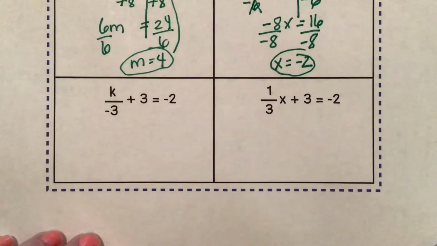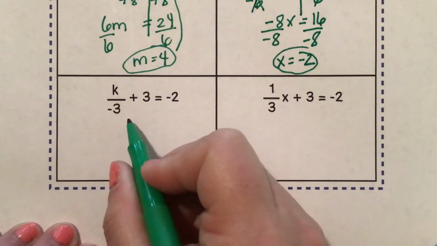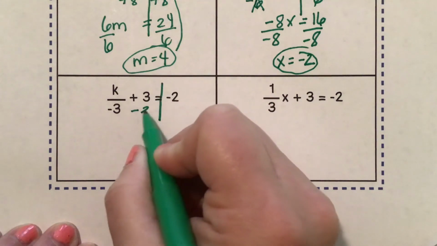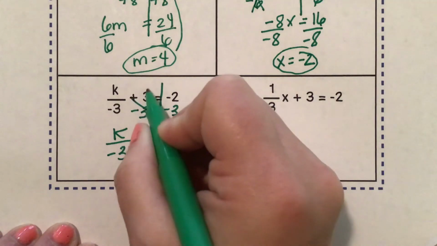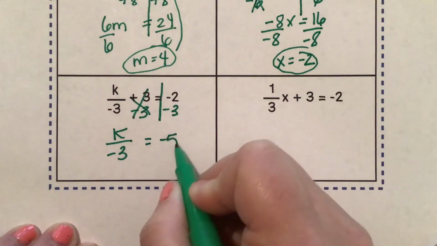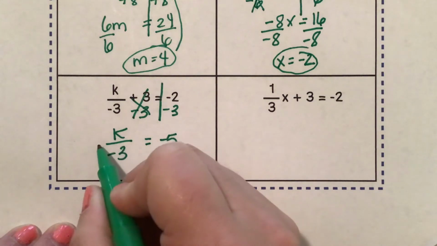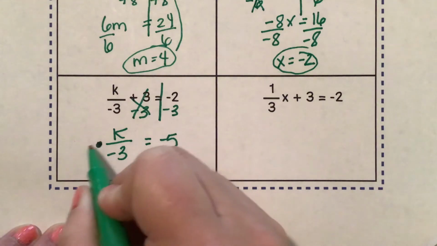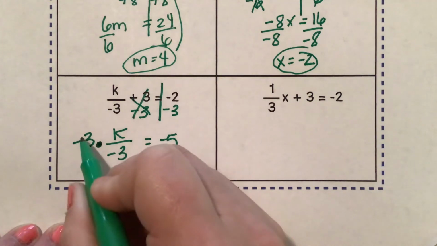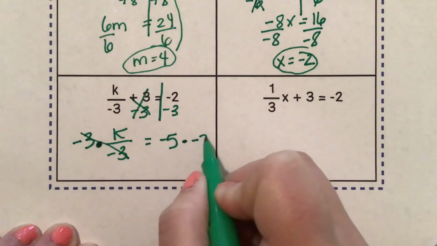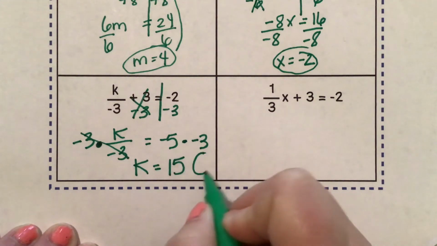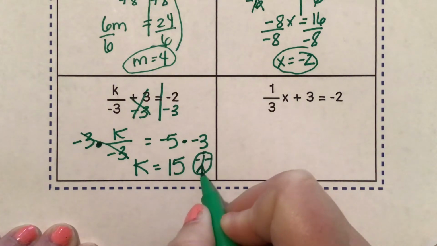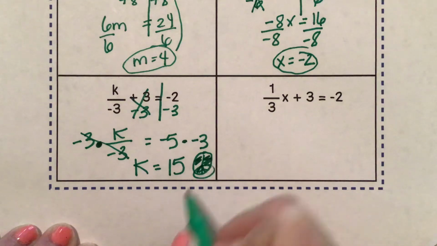Okay, and then we go down to the last two. Take care of addition or subtraction first. I know that I'm adding 3, so I'm going to have to subtract 3. I get k divided by negative 3. These are zero pairs, so they go away, equals negative 5. Now this is division, so to get rid of division, I multiply. This is a multiplication symbol, and I'm going to multiply by the negative as well because I want the negatives to cancel. So those go away. I'm going to multiply by the negative 3 over here. So k gives me positive 15, because remember Sleeping Man tells us that a negative times a negative makes the positive.